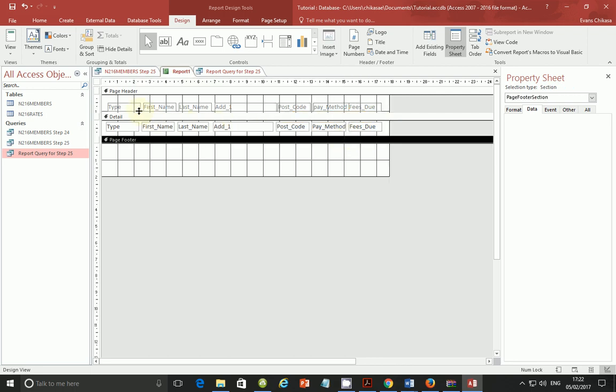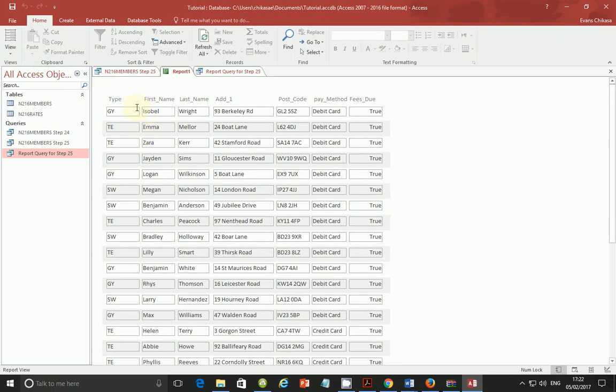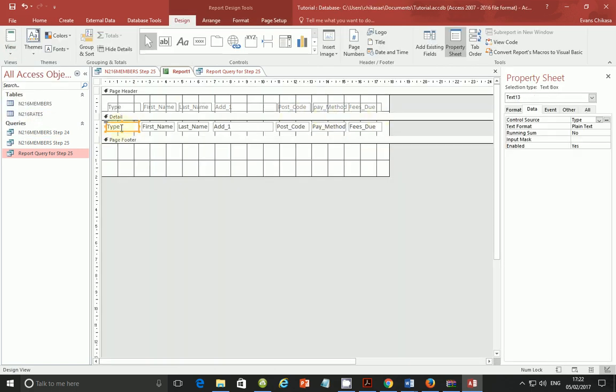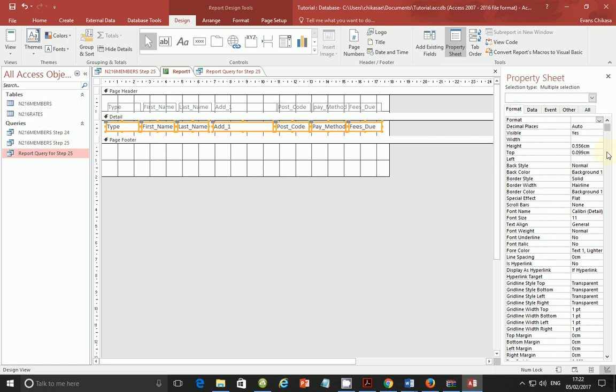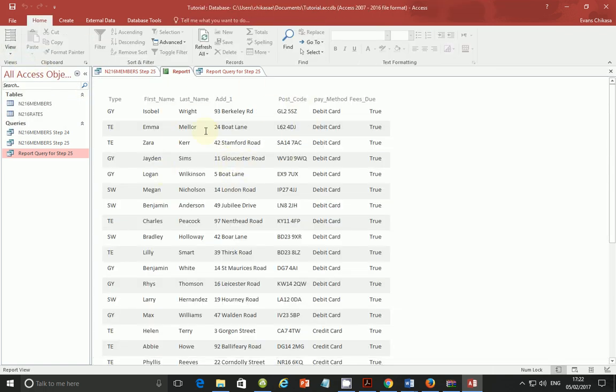So now we need to remove the text boxes, the rectangle boxes. As you can see, we have these boxes there. So to do that, you need to go to design view, select all the boxes at once, otherwise you'll be doing them one by one, but you need to select all of them at once. Go to format and scroll down to border style. Under border style, just select transparent. Okay, try to preview them, and you will see that you do not have those fields now.